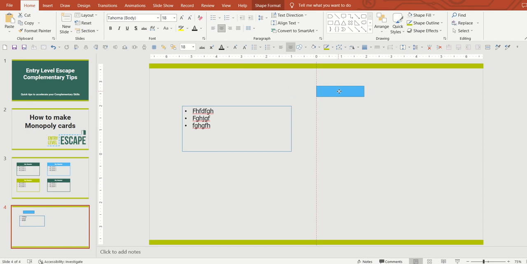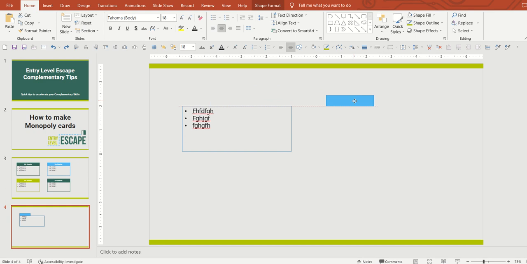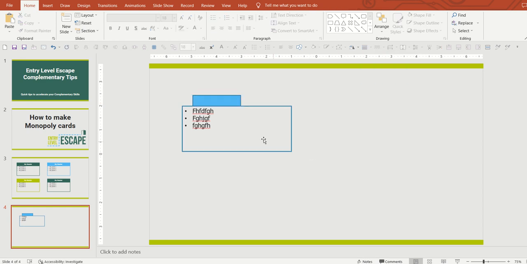So if I try to go left to right in a straight line, I'm at the mercy of my mouse's control, my dexterity, okay? But just Control Z to get it back there. If I hold down Shift, it will always move in a perfectly straight line. Okay? So I'm going to move it a little bit to the right. Not a ton, just a little bit. Okay? And then I'm going to turn the borders on both of these. So I'm using Control so that I can hold on to both of them. Make the borders a little bit thicker. So we're going to go with that 2 1/4 size again.